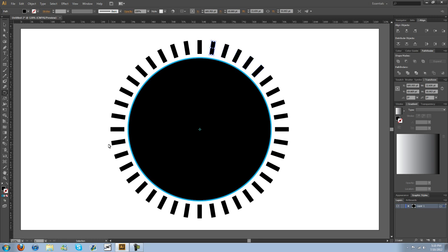So there we go. If you overshoot and you end up over here or something, just hit Control Z. No big deal, and it'll erase it. And so that's it, guys. That's the tutorial. Just real quick, real simple. And you can see we got 40 lines completely around this perfectly.